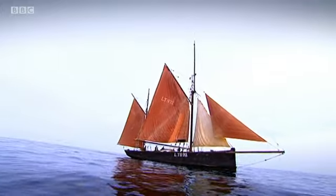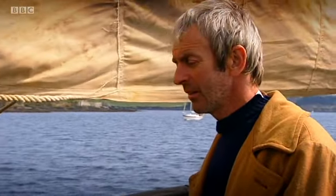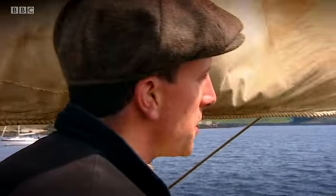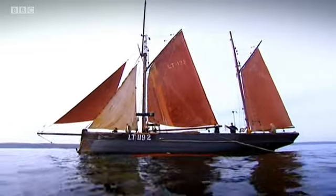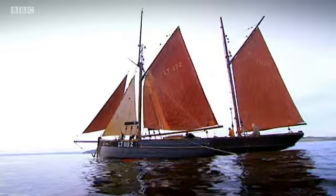And a lot of the sailors of these boats said, look, if you stick to the sailing smacks, you won't decimate the cod stocks in the North Sea, and it would probably have remained sustainable. But obviously money came in and the steam drifters caught more fish on calm days. So steam fishing meant that you could virtually fish in any conditions, whereas sailing you could only go out with the right wind. So what you're saying is that actually steam fishing affected the stocks around the British Isles.